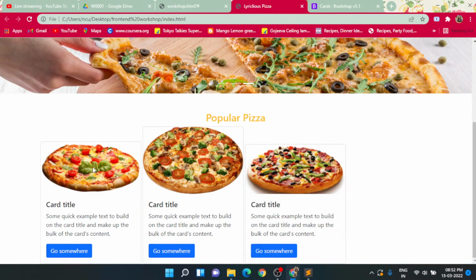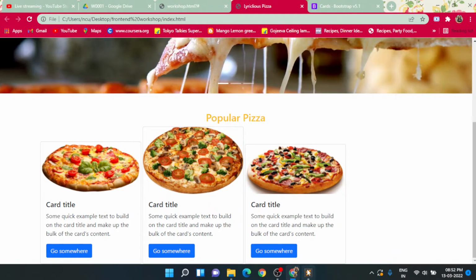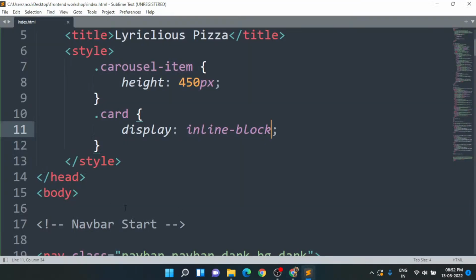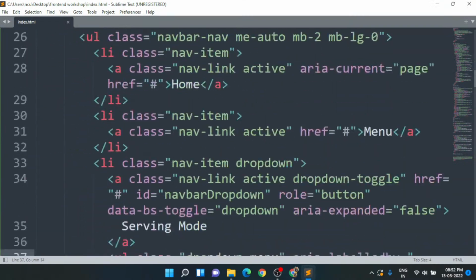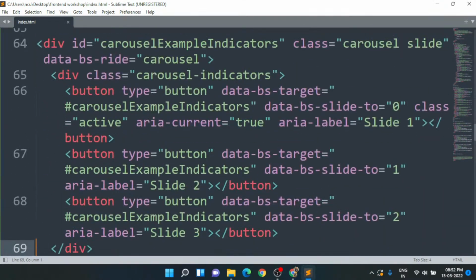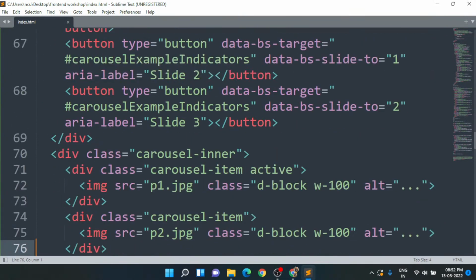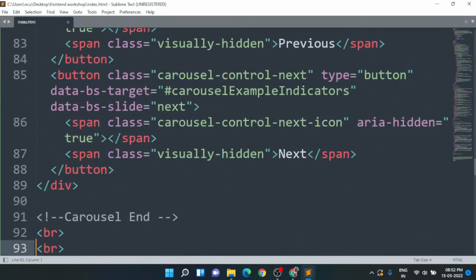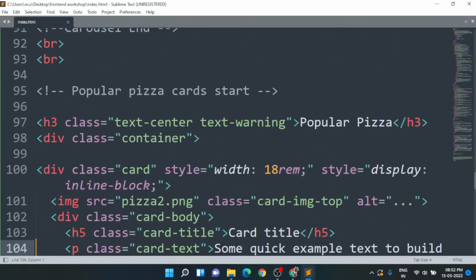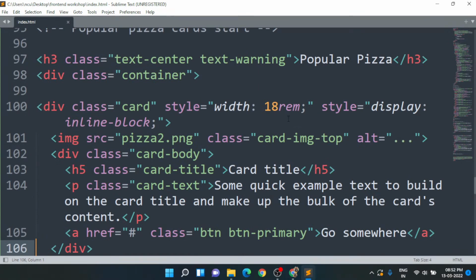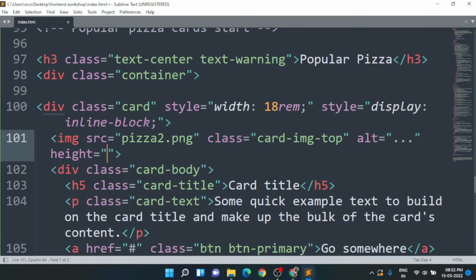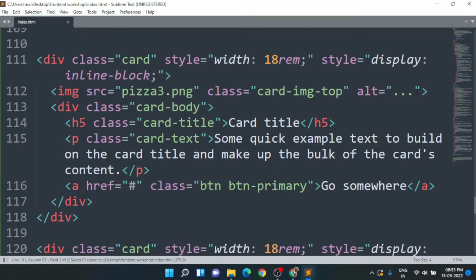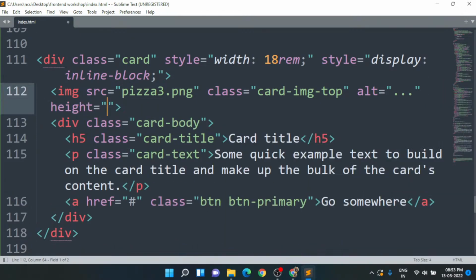Now first of all I will fix the height of these images so that they come in a proper way. So I will go back in the code, not carousel, sorry, cards. Okay, here is the card. Now this is the image, we need to set the height. I am setting it to 20% of each image.